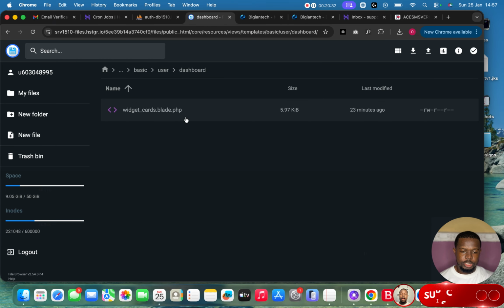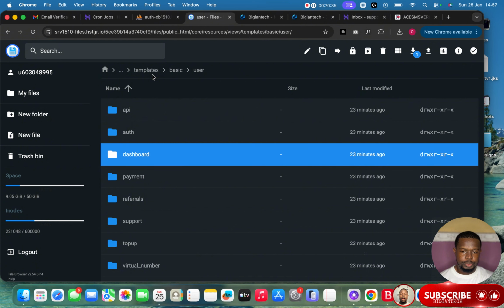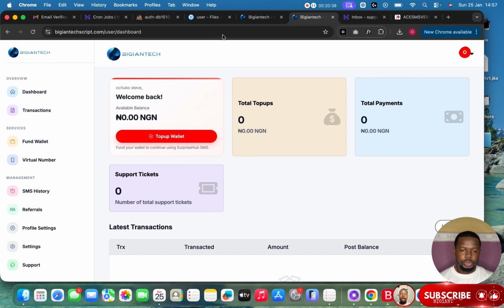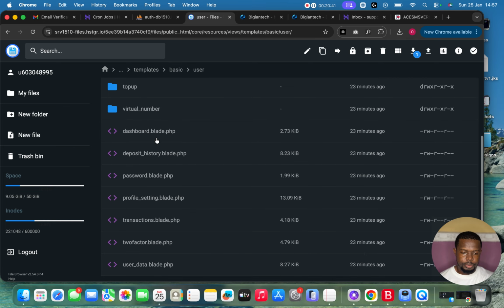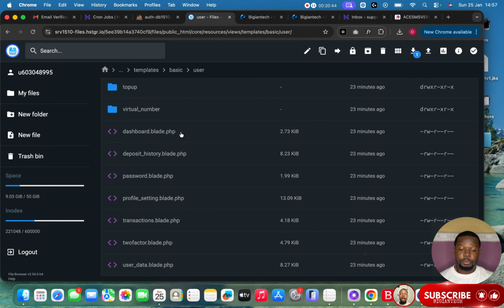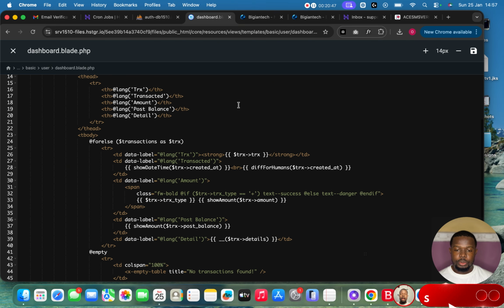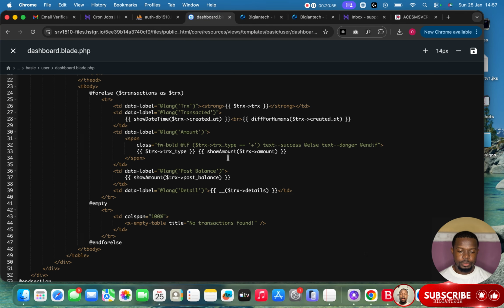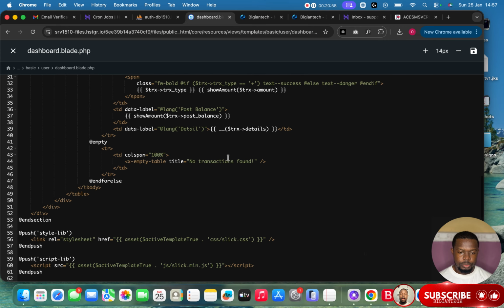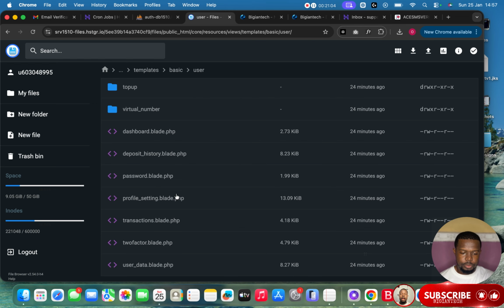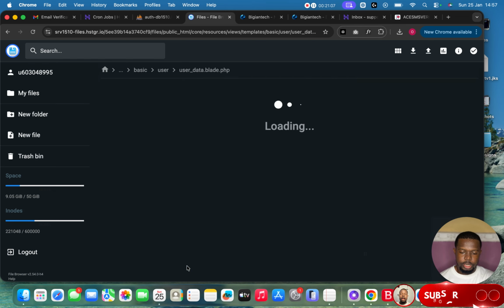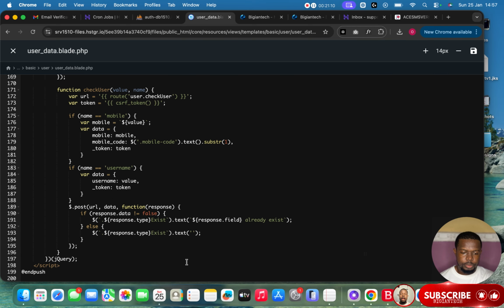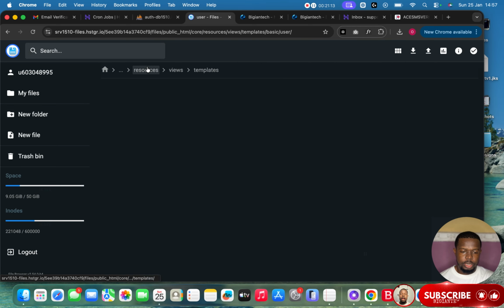So this is user dashboard, I think. No. So let me go back again. So this is the dashboard.blade.php. I did this, and we're looking for a pop-up. I think reload the section. Okay, it won't go. So let me locate it again. But you can actually locate them here just to save time. All the user information are here.